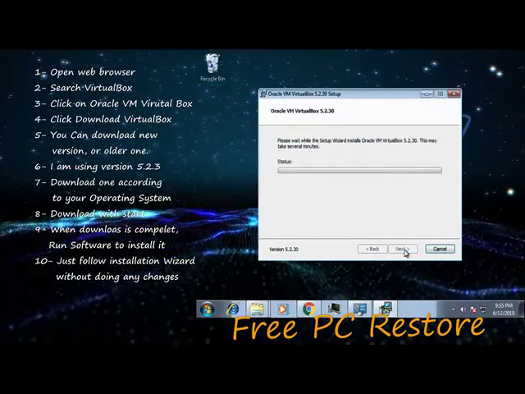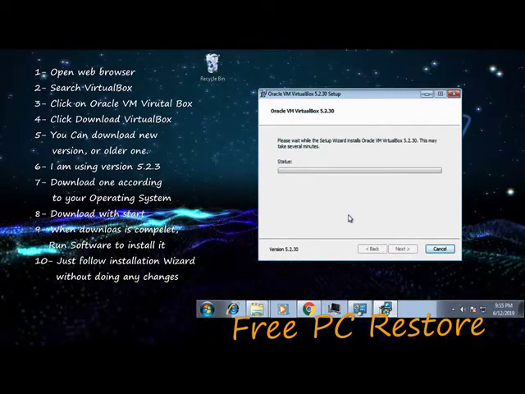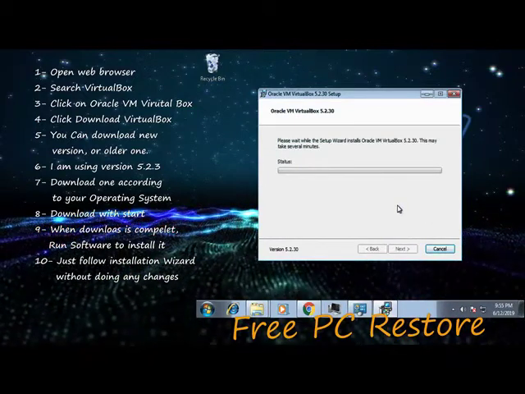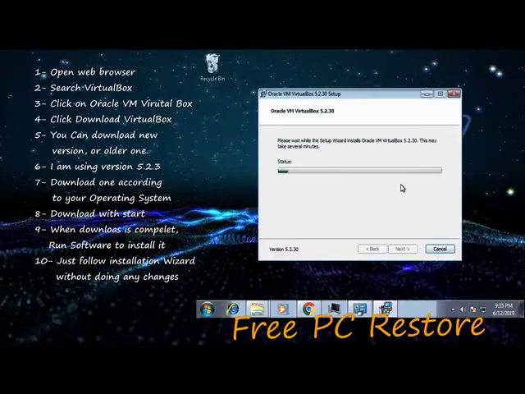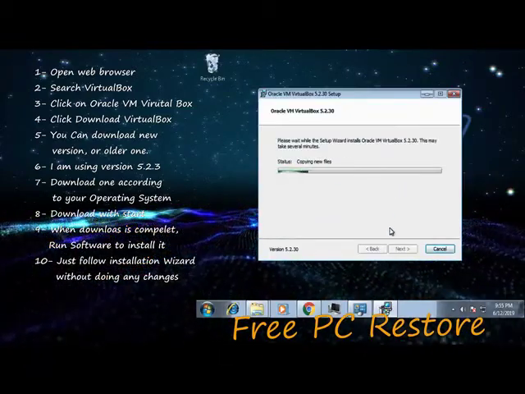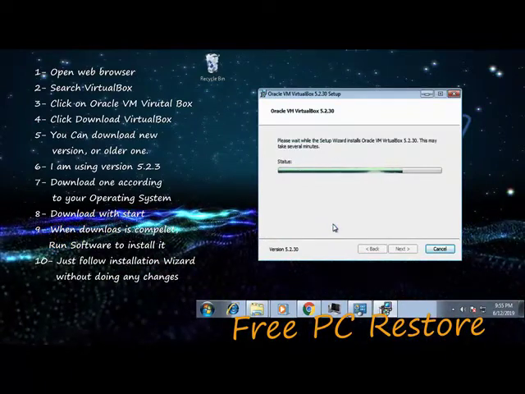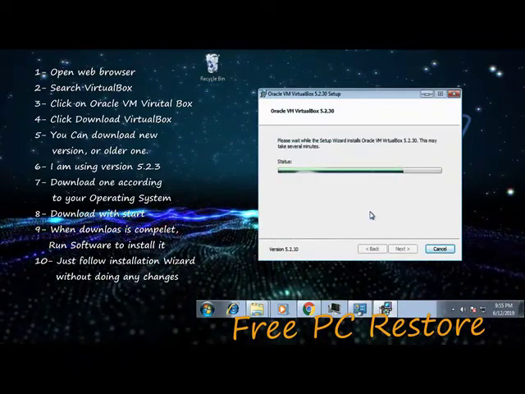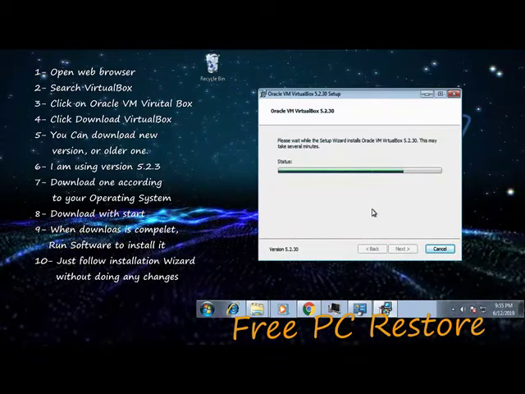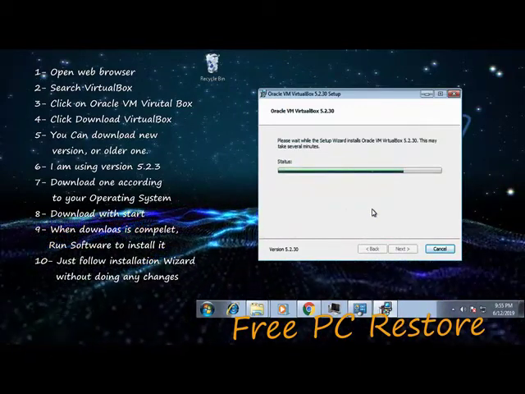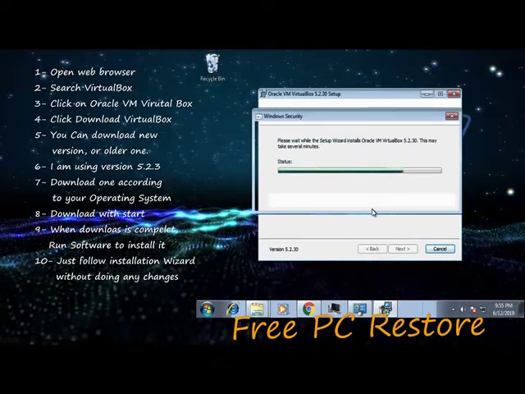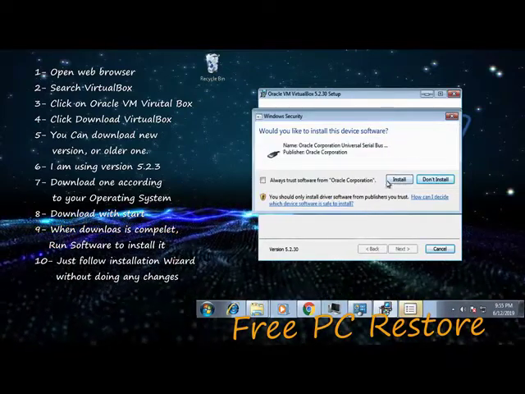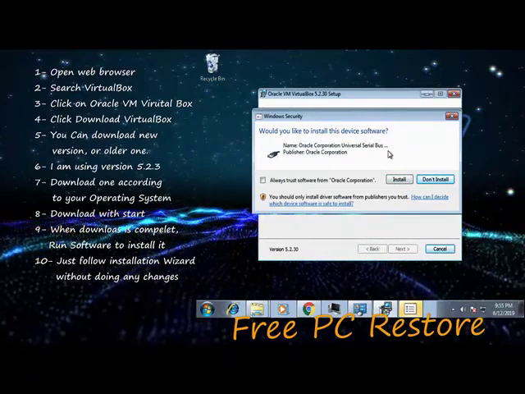Of course, during installation, virtual machines like this will ask you about installing their own USB drivers, network connection drivers, or other drivers that are necessary for running them, because this is about the universal serial bus.